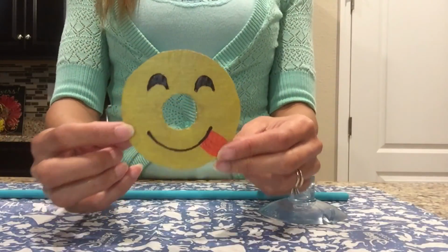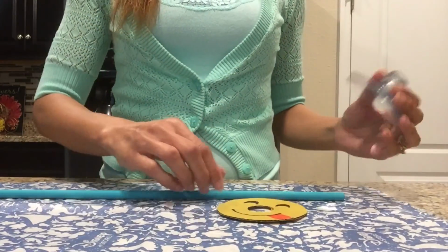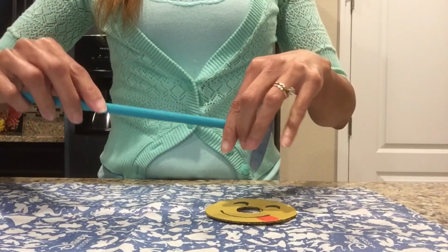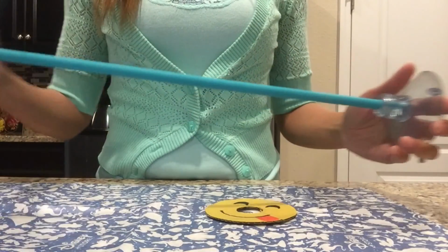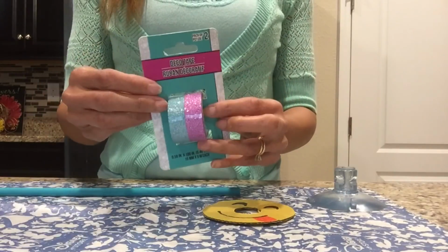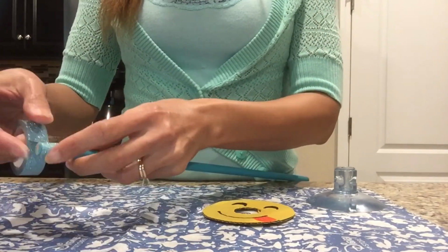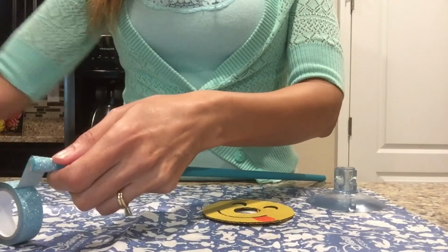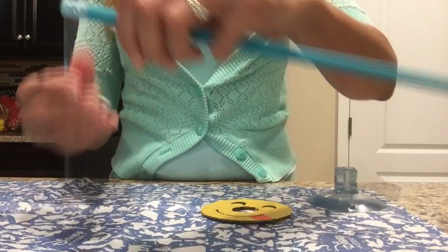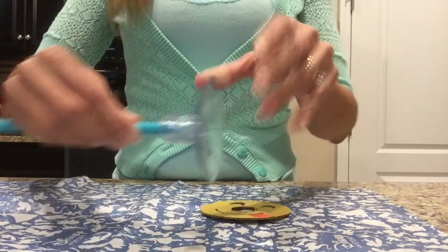Now once my cardboard was dry, I drew an emoji face on it, and I used greedy as my emoji just because I really like that emoji. And then I just tested my dowel just to make sure that it fits snugly inside my suction cup. If for some reason it's not as tight as you like, what you can use is washi tape. Now this washi tape I actually found at the Dollar Tree, and it came in a pack of 2. And I'm putting blue on one of the ends, and then I'll put pink on the other end of it.